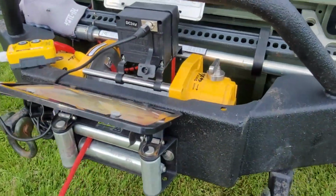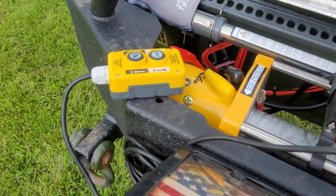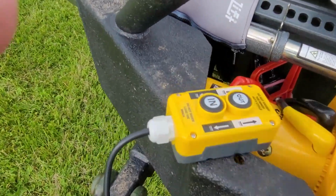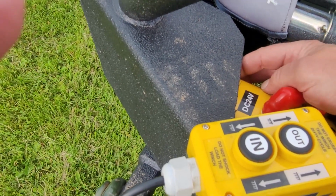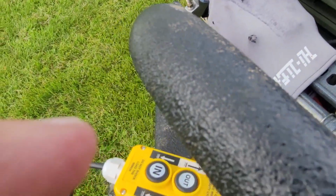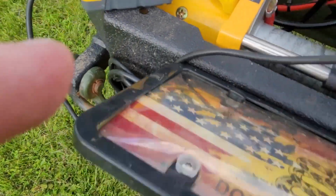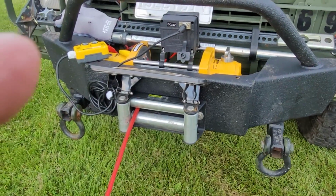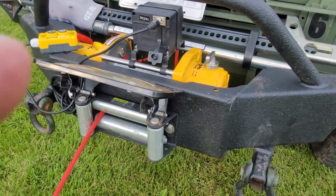One last thing before I do that, I tried this twice actually, and the second time the motor blew out. The reason the motor blew out is because this didn't have a seal in it and it got all rusted in there, the end cap. And the guys at Sherpa are really good. They just sent me a whole new motor. So I got the motor in, and then I sent the truck away to get turboed. And it's been away for 6 months. So here we are in the summertime in Vermont, getting eaten up by mosquitoes, but we'll get going.